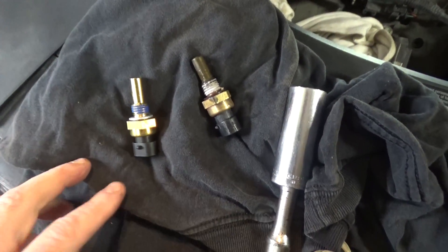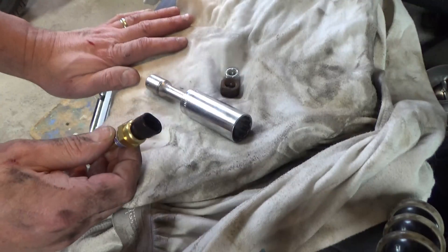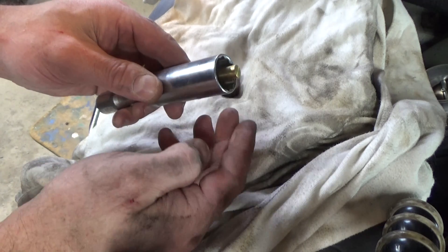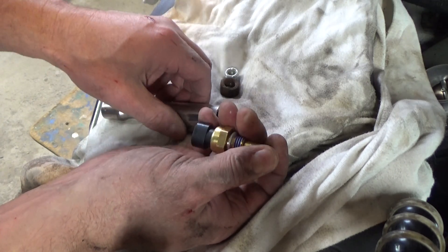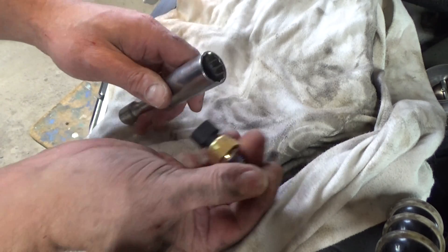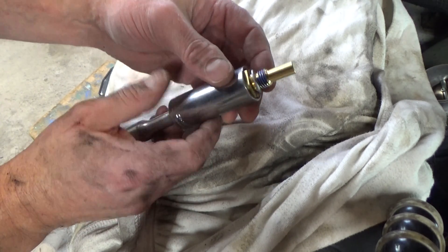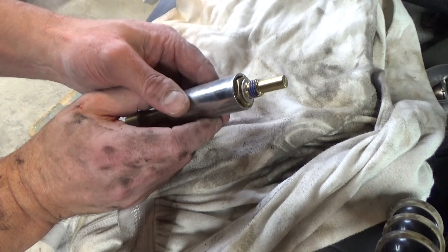We'll make a quick comparison here to ensure we have the right part — and they do indeed look the same. Let's go ahead and get the new one installed. I felt around a little bit and here's part of the problem: it was difficult to get straight in on it and it sets into the engine a little bit. If you drop it into your deep well it drops in too far, and all the shallow sockets I have don't make it to the nut. So here's what I'm going to try: just add a little spacer to my socket — that's going to allow us to get onto the sensor but leave the threads exposed. When you start threading this in, get it threaded in as far by hand as you can before you put the ratchet to it and make sure it's not cross-threaded.